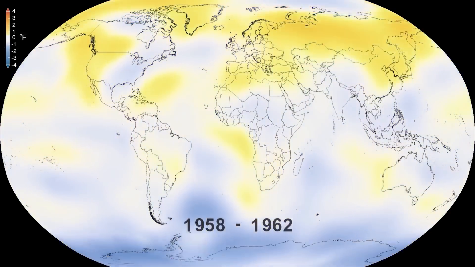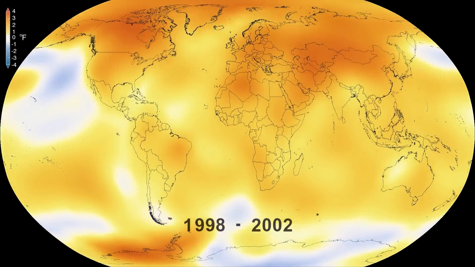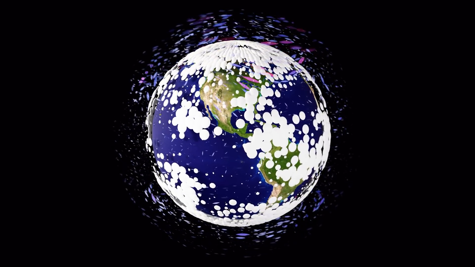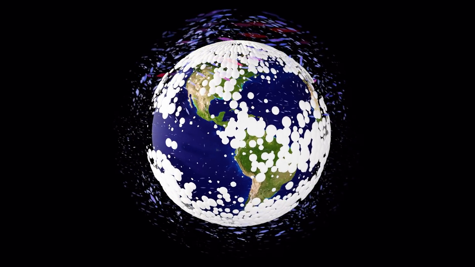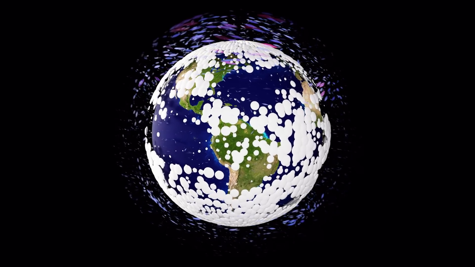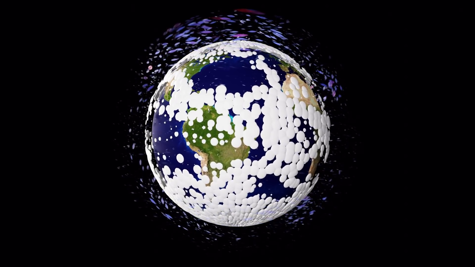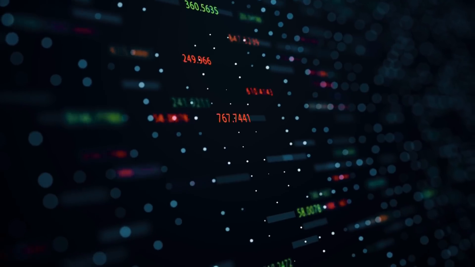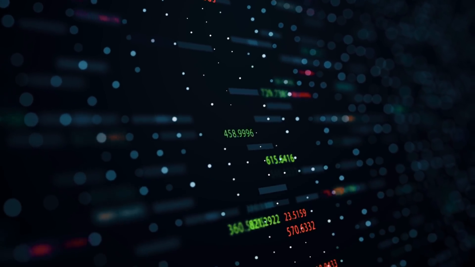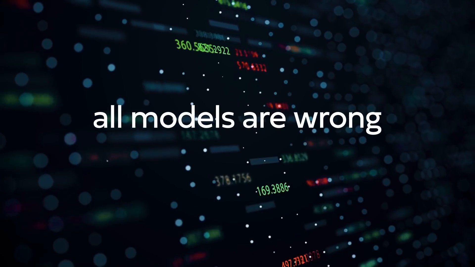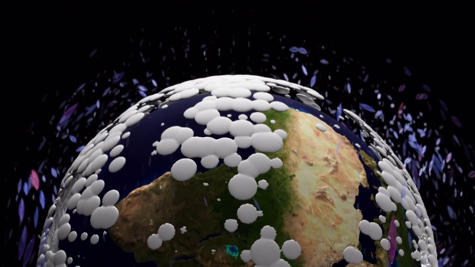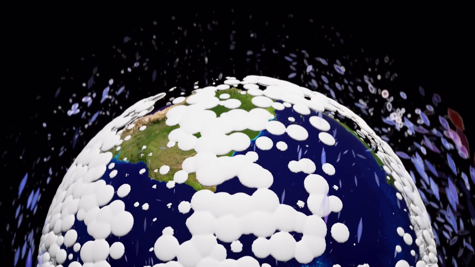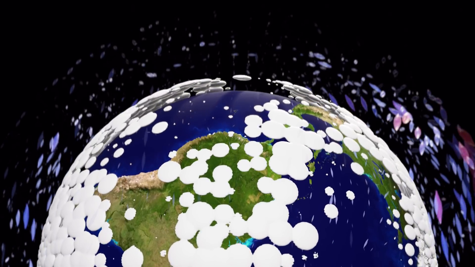Any increase in the temperature of the Earth is accompanied by various feedbacks — some positive, some negative. The climate model that generated this data accounts for many of these feedbacks, but can't account for all of them. The system's just too complicated. The largest feedbacks, such as the increase in the Earth's reflectivity due to an increase in clouds, is accounted for, as is the increased insulation provided by a higher percentage of water vapor in the atmosphere. The fact is, though, that any model is just a representation of reality. In statistical modelling, there's a saying: all models are wrong, but some are useful. This model is useful, and that can be verified by comparing it to real climate observations. It's not perfect, but it does a pretty good job of representing reality.